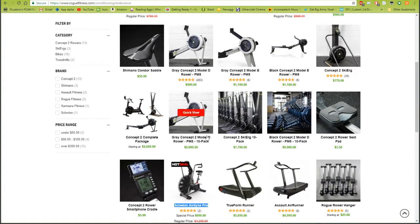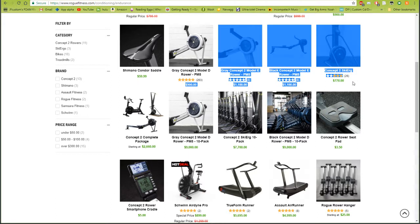Concept 2, the rower's a no-brainer for pretty much any gym. Great conditioning, great cardio, great all-around workout. The ski erg as well, you're getting a lot of back in there. It's a unique cardio experience. I mean, I'm not advocating the 10-pack, obviously. This is a home gym. But at a savings of buying 10 of absolutely nothing, you know what, just buy one.